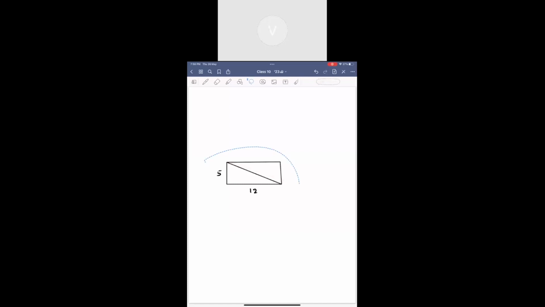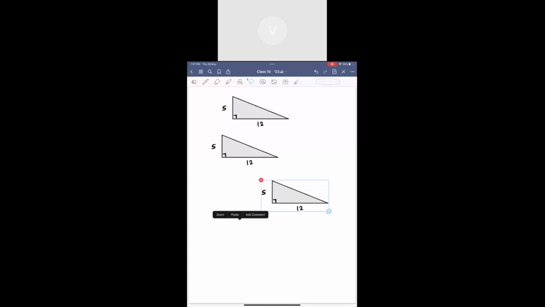Let me save some time, and let me show you the procedure. How would you do it if you do it logically? There are multiple ways. I'll just show you one way. What we are going to do is draw the triangle. And I am going to take a duplicate of the same triangle. Actually, not one duplicate, but 3 more duplicates. I'm going to arrange them all in a particular way. I'll show you in a moment how.